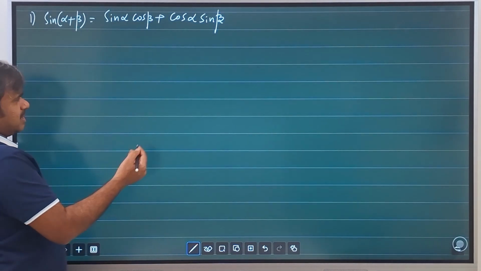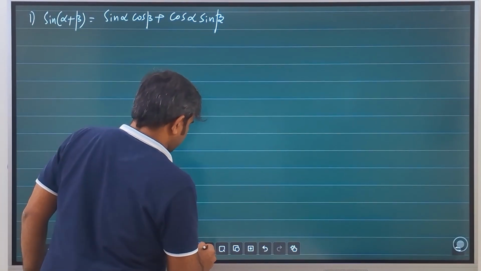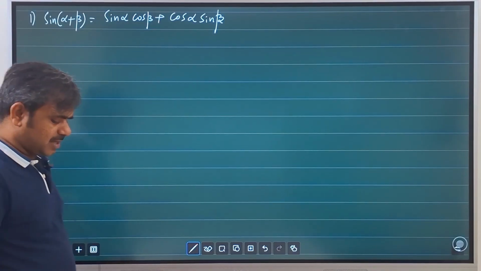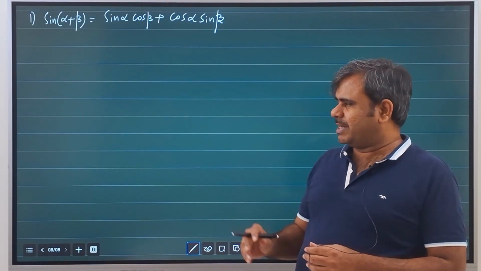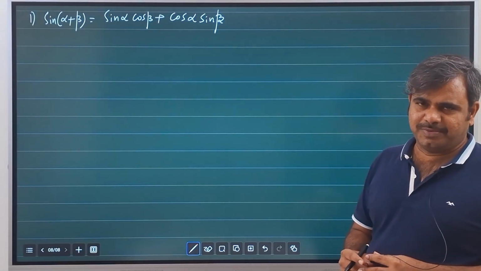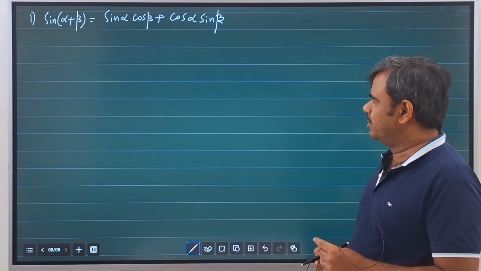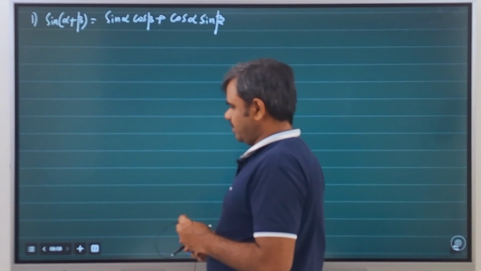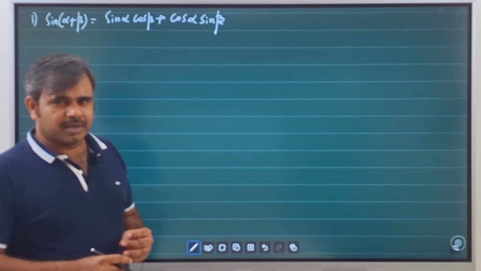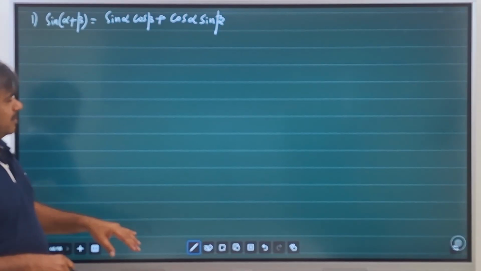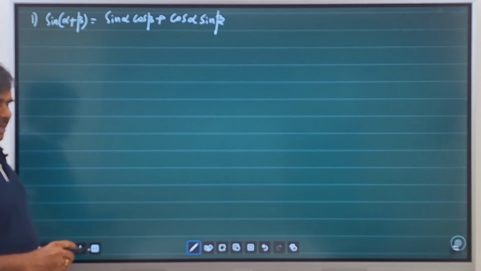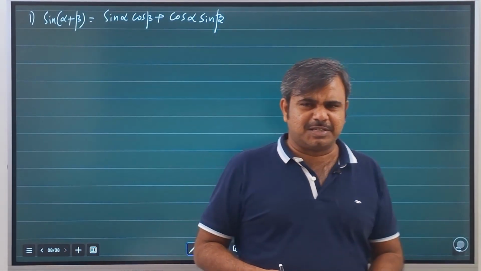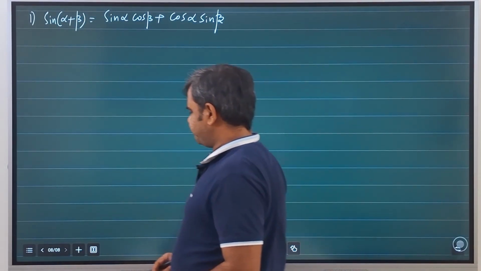So how do we derive this? This is very simple. Try to understand the derivations of every trigonometric identity. Every equation that we write is based on a mathematical logic. We need to understand the logic behind it. We need to practice these equations, derivations of these equations. Okay? In order to get expertise in trigonometry, we need to practice the derivations of these identities, the behavior of sine theta, cos theta, how to draw the graphs. All these things you should keep practicing.